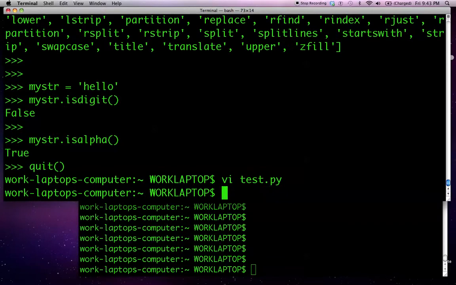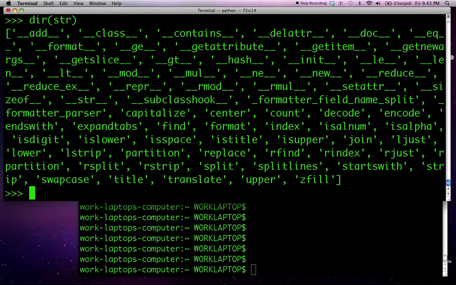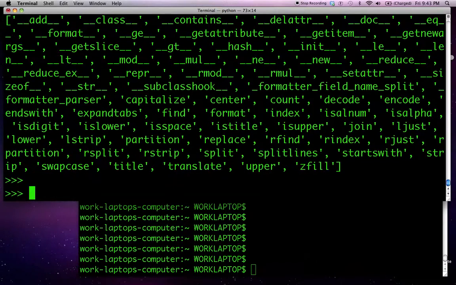If we go back to the Python interactive prompt and do a dir of str, we've got a third type, which will tell us things like startswith, which is another true or false. So startswith, endswith, these are also really common methods for strings.